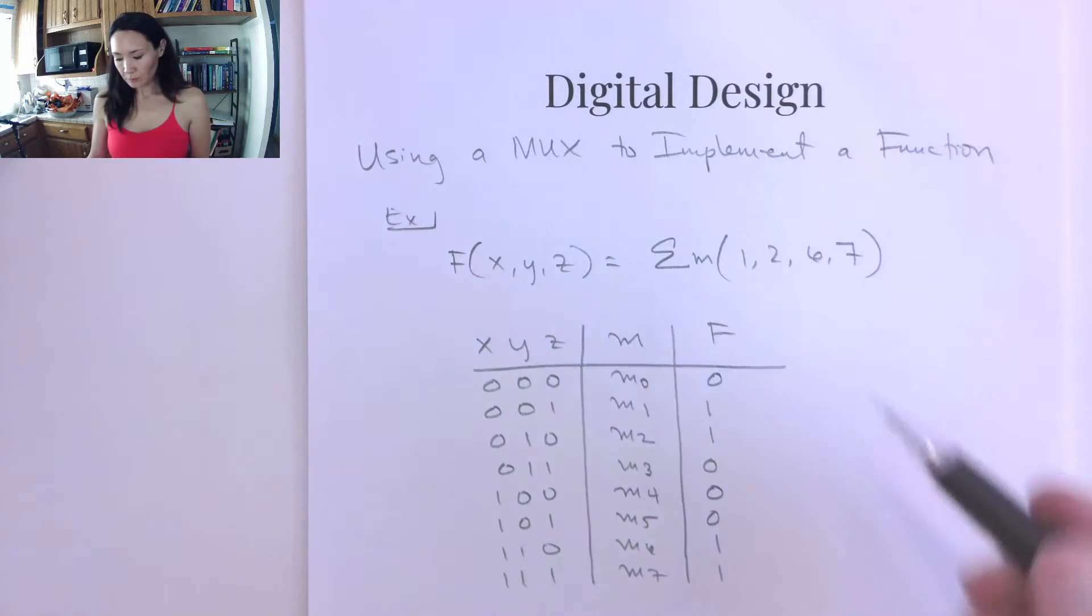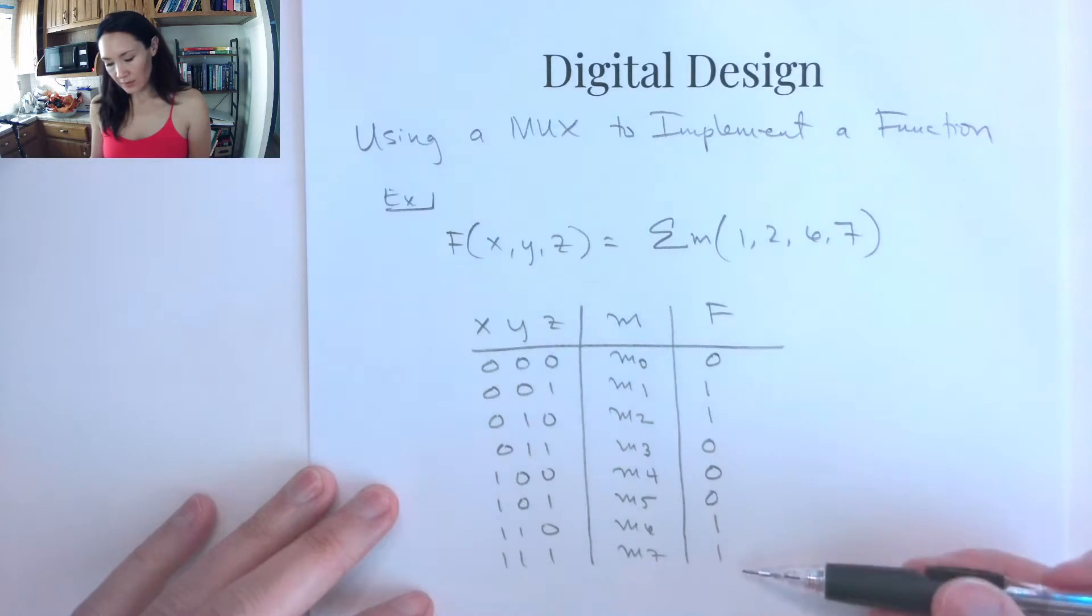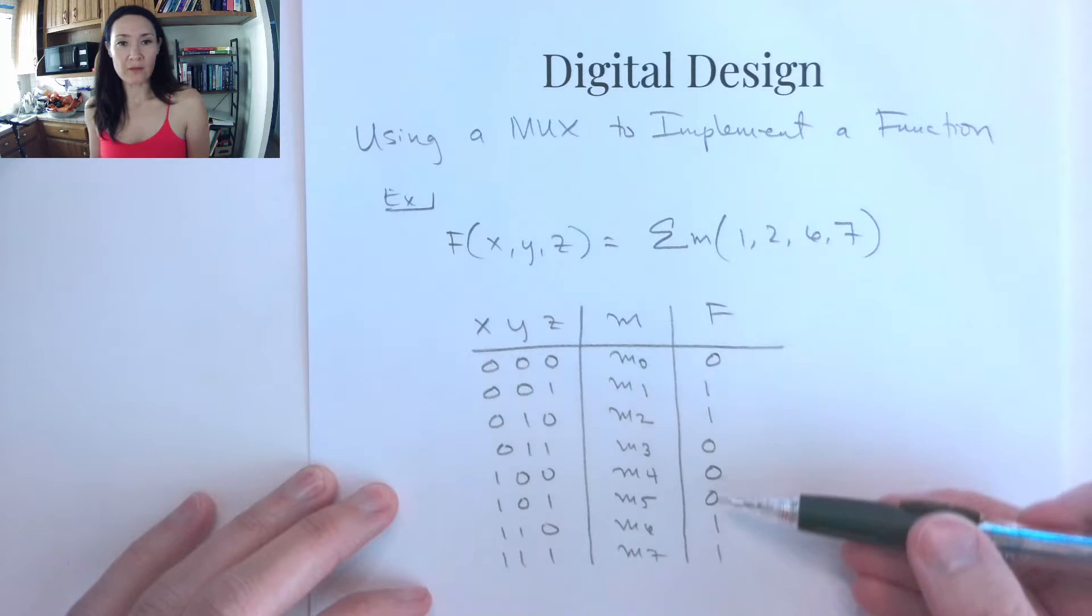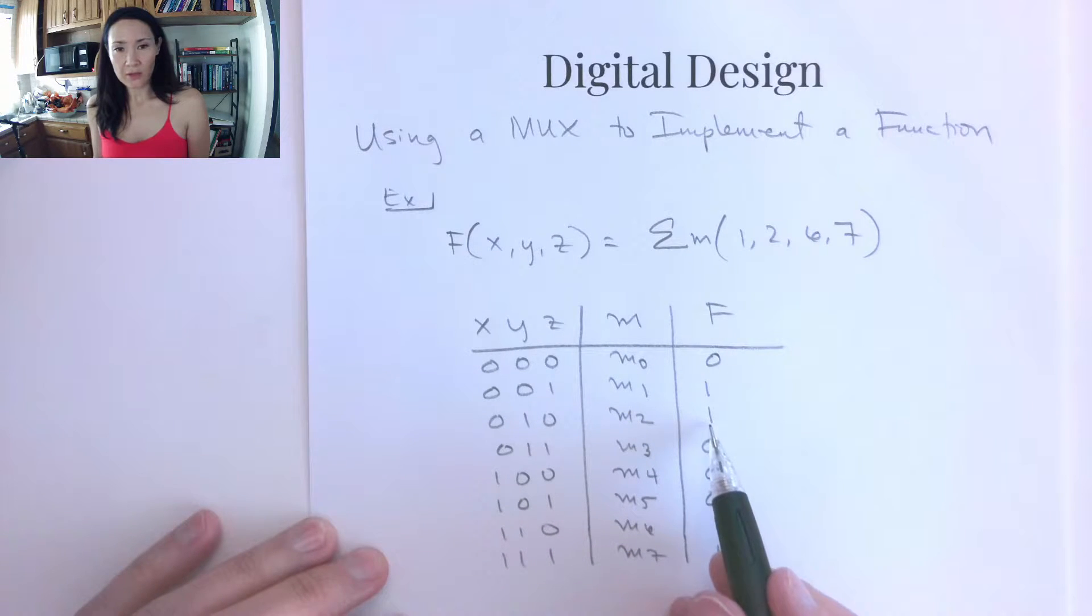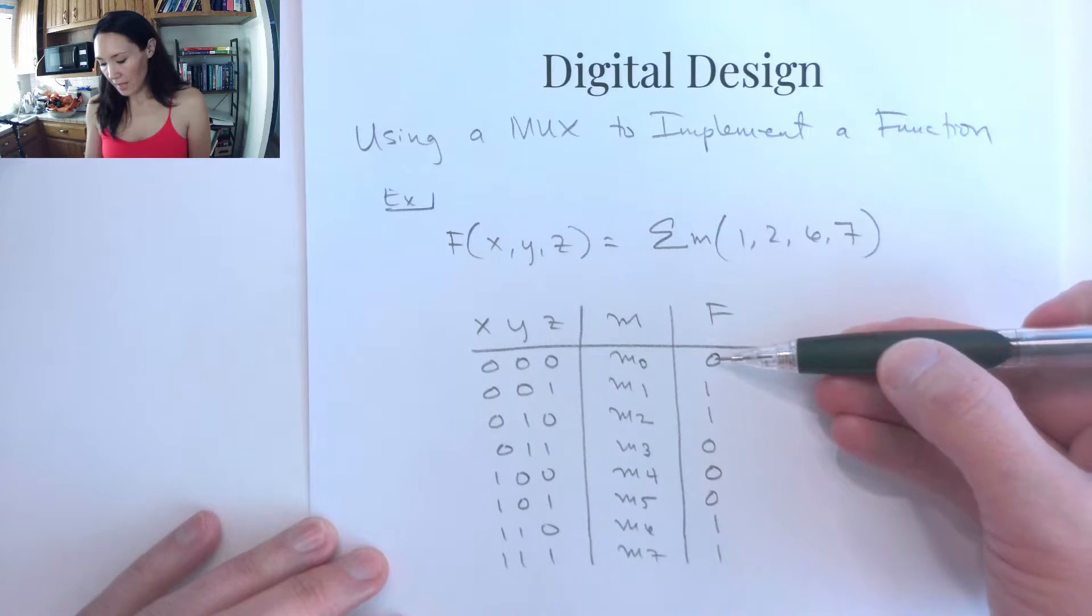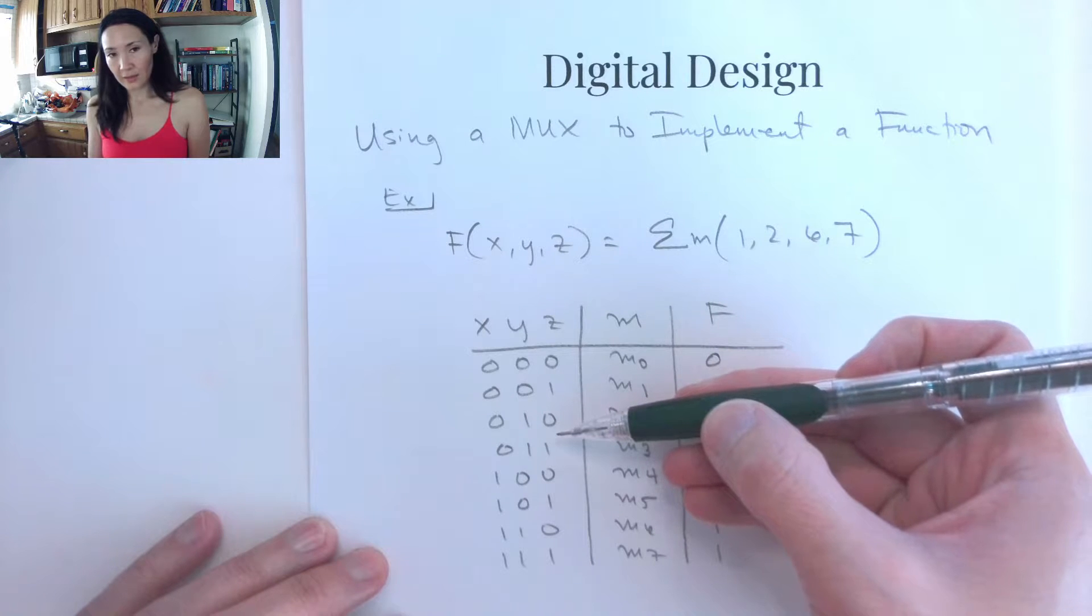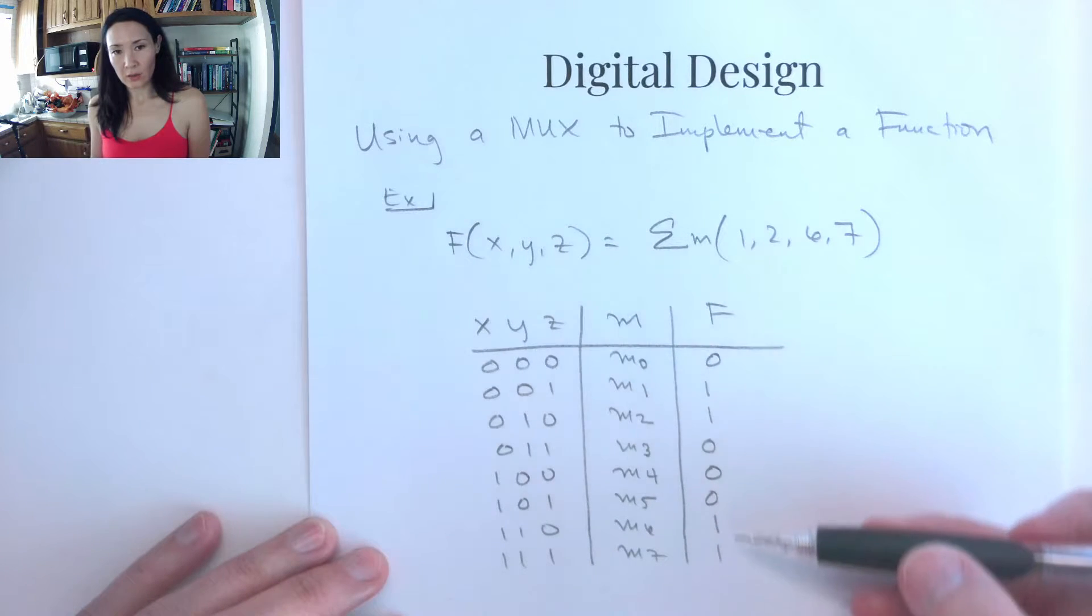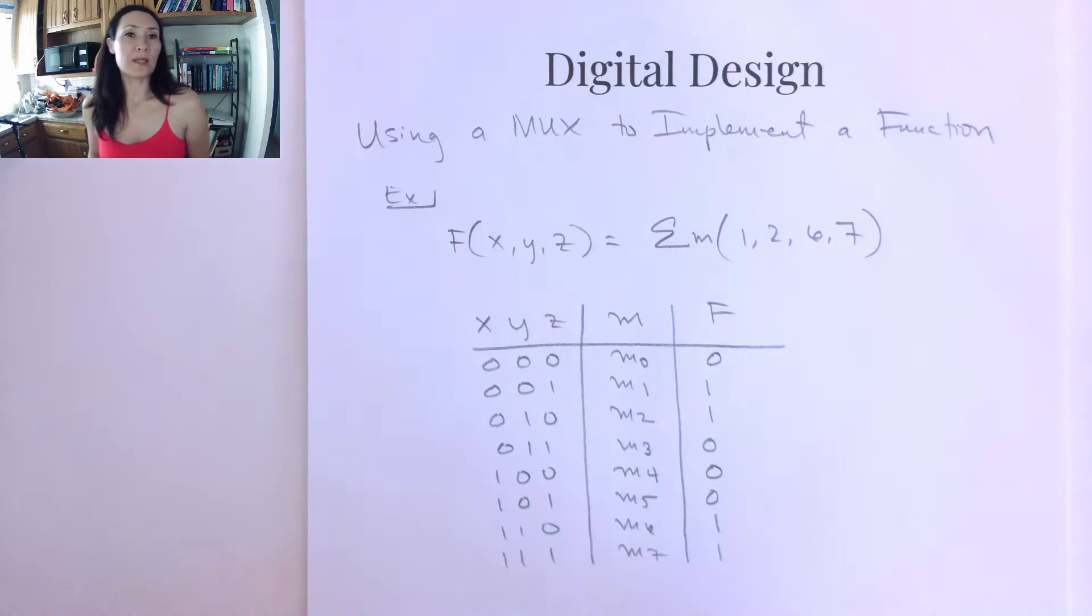Okay, great. So let's think about this truth table for a second. We have 8 different states of f, and what determines if f is a 0 or a 1? Well, what's coming in on the input? So if we have an input of 1, 1, 0, we know we want our output to be 1. If we have an input of 0, 1, 0, we want our output to be also a 1. So we can use these inputs here as our selectors for either a 0 or a 1, and then pipe that to the output.